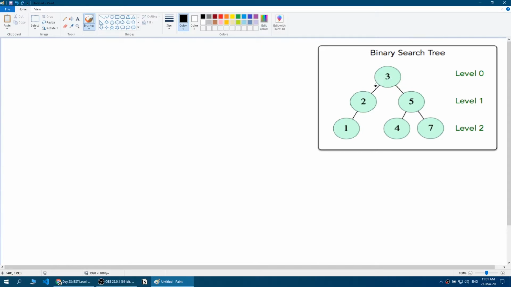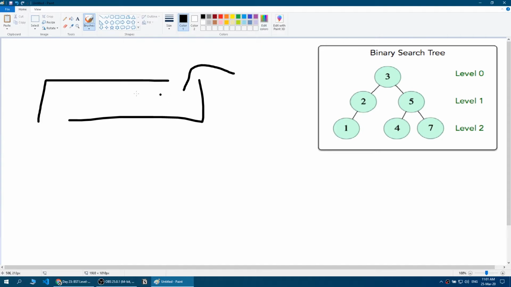So what we will do is leverage the power of a queue. A queue is basically a list where the first item in is the first item out. If we add an item here, it's the first item, the first item gets out, then the second item gets out, and so on. This is called a queue data structure.